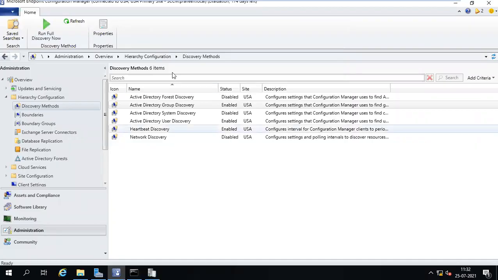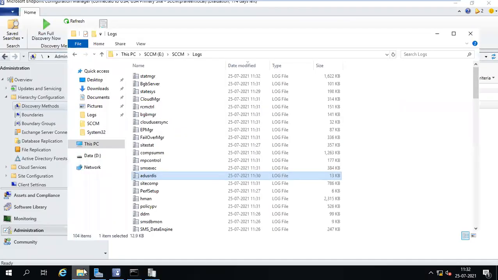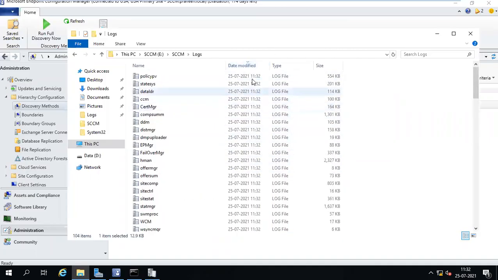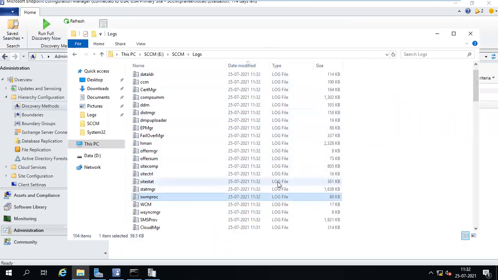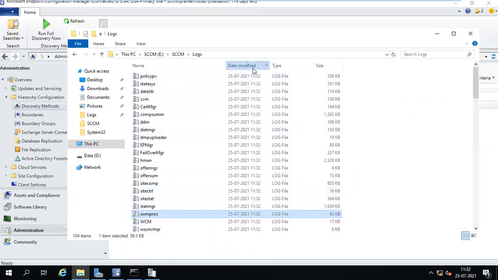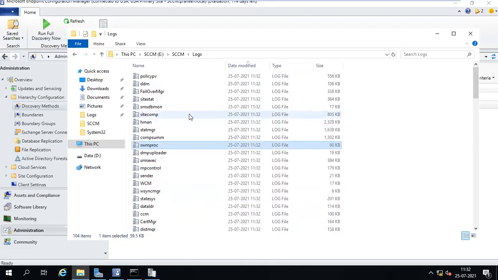So now group discovery will trigger. If I open the log, a similar name, ADGroupDiscovery.log. Check the last modified. It will be somewhere around 11:32. A lot of logs are modified. It takes some time because it was just enabled. Or you can search with AD here.